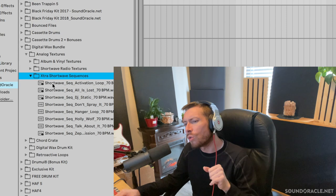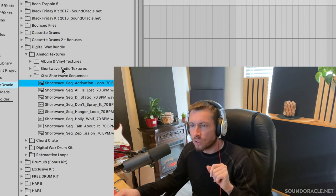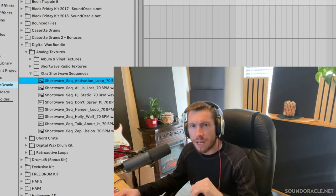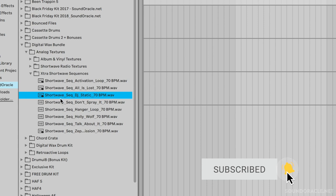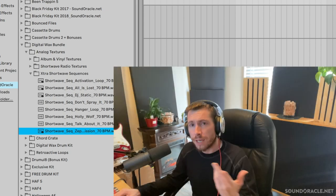And then also Oracle created these. They all have the BPM. I think they're all the same BPM, but you can always time stretch and change it. These are just like the radio textures, except these have a tempo to it, and so it makes it really easy to loop, and you can almost use it as a percussion loop or something. Yeah, so a really cool vibe.